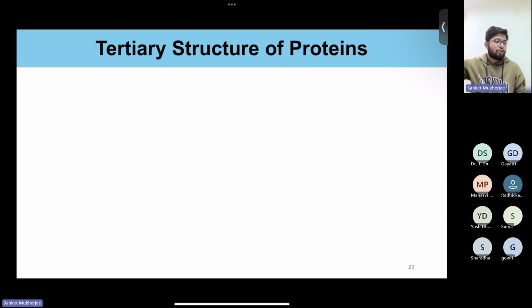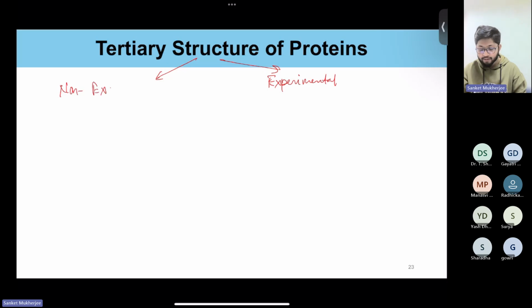After that, we'll talk about the tertiary structure. So to determine the tertiary structure, once we know the sequence of the protein, now we know what are the secondary structures, alpha helices, beta sheets, and loops which are present in the protein. We now need to find out what is a tertiary structure, that is, how are these alpha helices, beta sheets arranged. So it can be done in two ways, actually. One is the experimental procedure, which we will discuss, and another one is non-experimental.